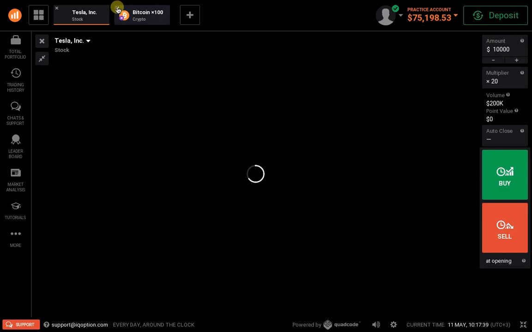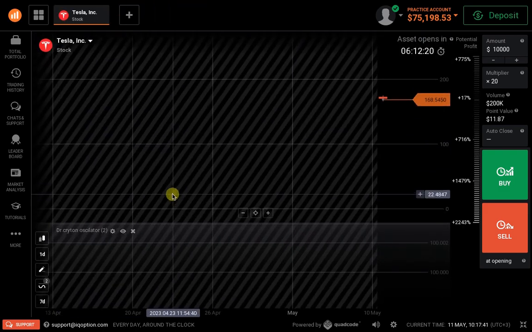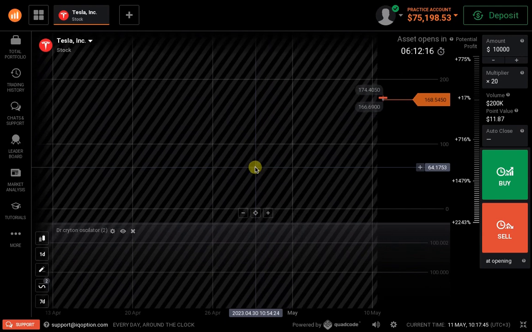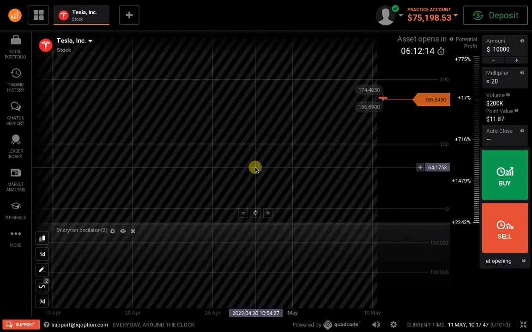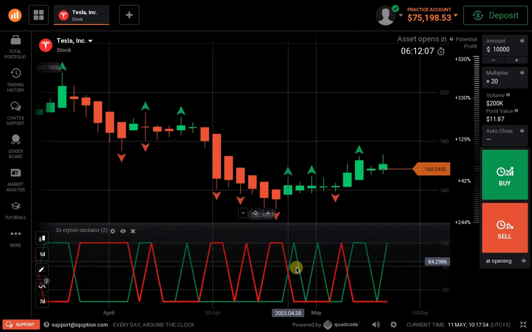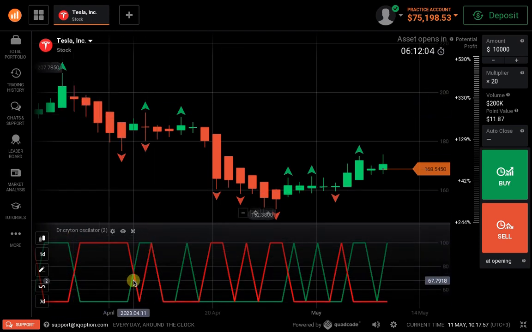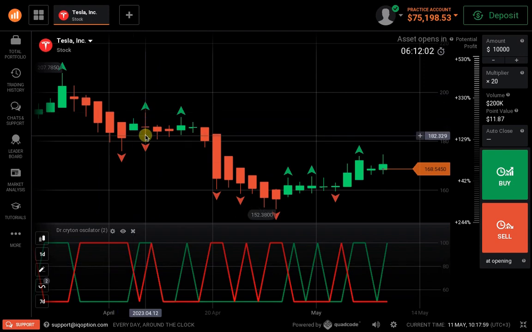We're done with testing Bitcoin. Let's open Tesla stock and you see how it behaves on this same indicator. Okay, you can see that it's kind of the same. Look at this downtrend right from here, crossing up and then green coming down. This was a super downtrend. Look at this pull up right from 182 to about 191.